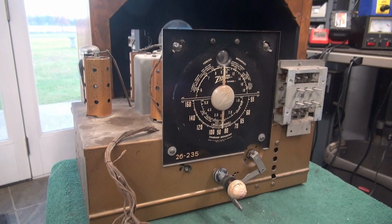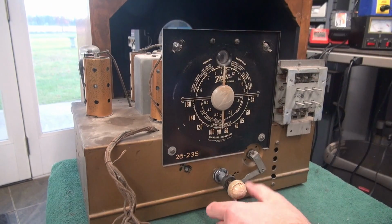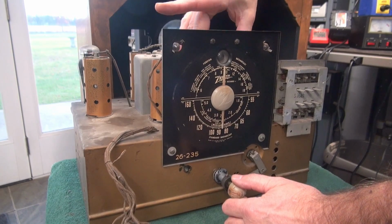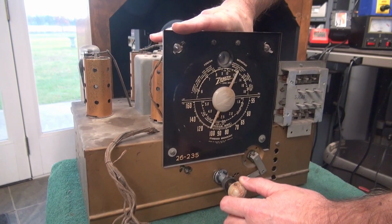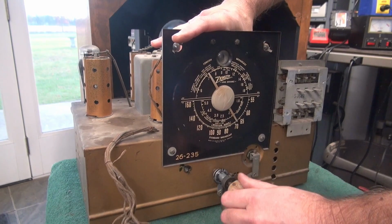Alright, here we go. She's plugged in. Magic eye tube. Not showing much of life at all. Not sure what band I'm on. So the tuning belt broke, so I have to tune it this way. So not much going on that band.